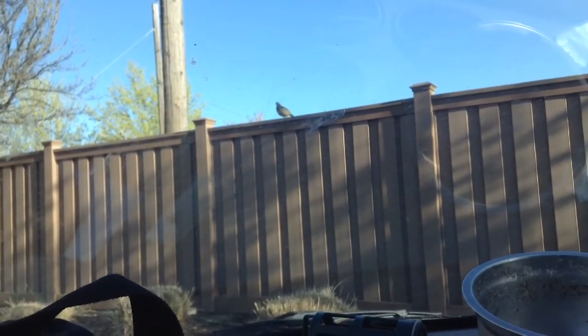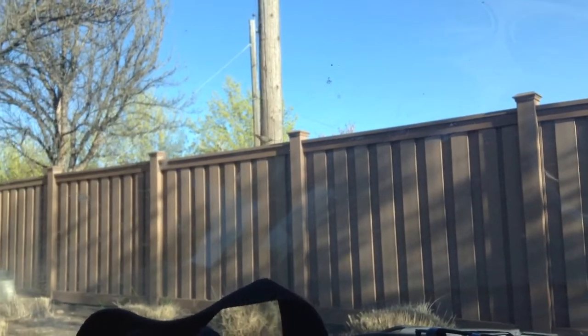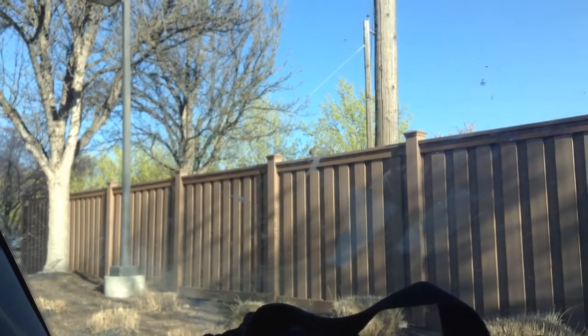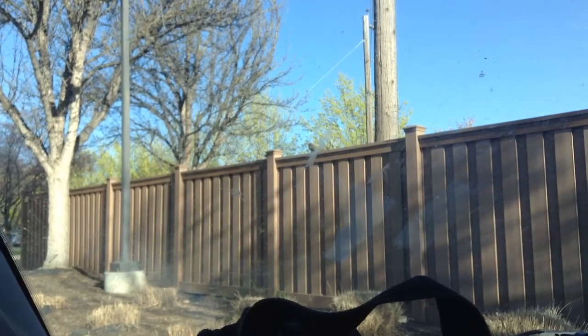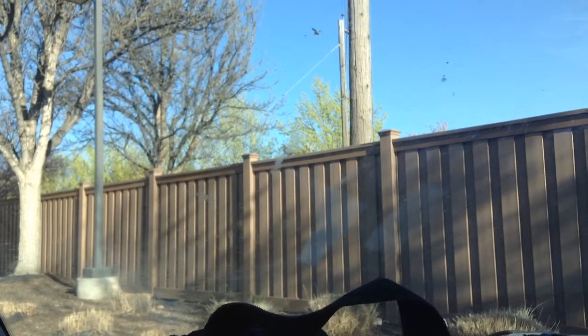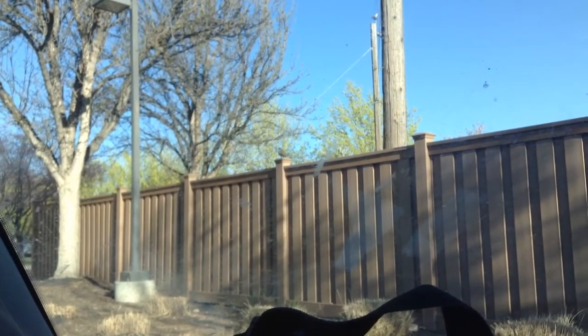Is that a quail? A little quail up there, just kind of bobbing its head. I didn't know they fly up on top of fences. Little sucker is cute. I see him running in between sagebrushes, which is what used to dominate the landscape around here. I can understand where that quail is coming from — it's always nice to have that advantage of looking down.